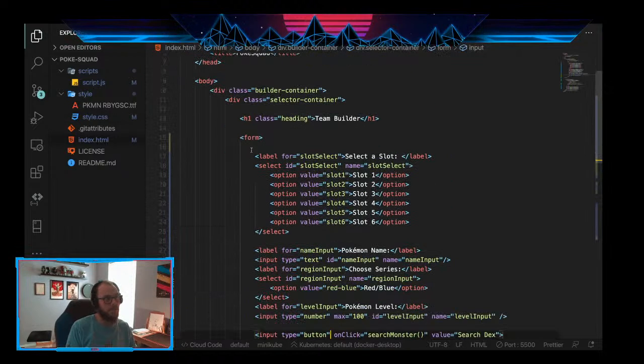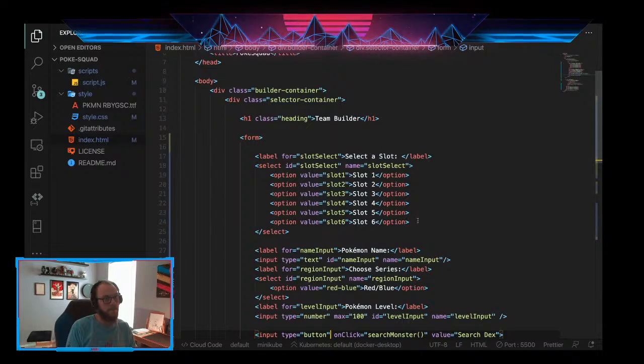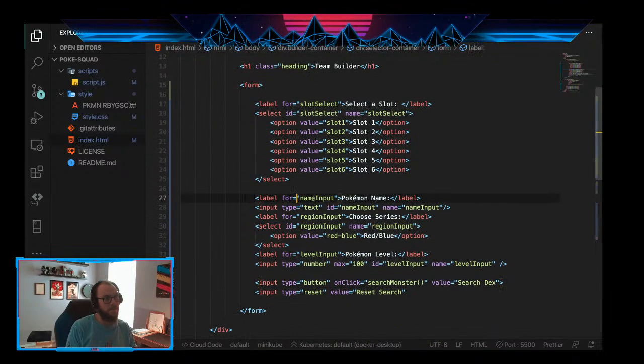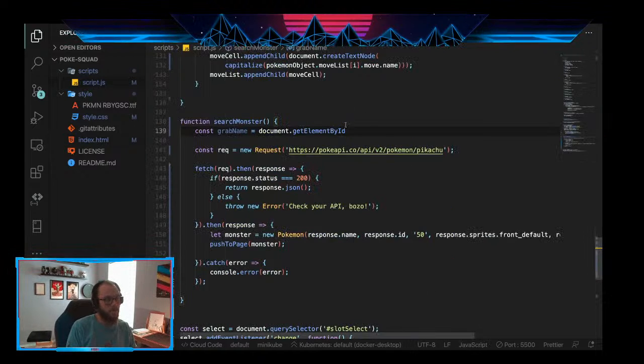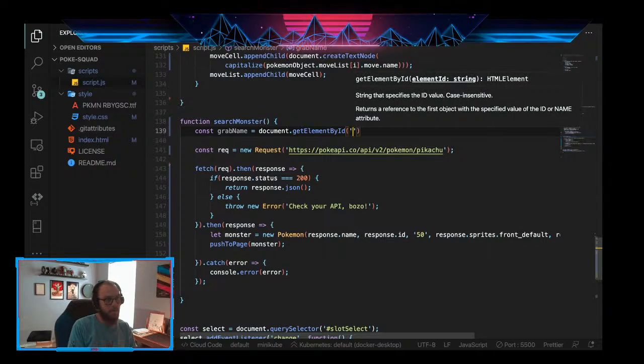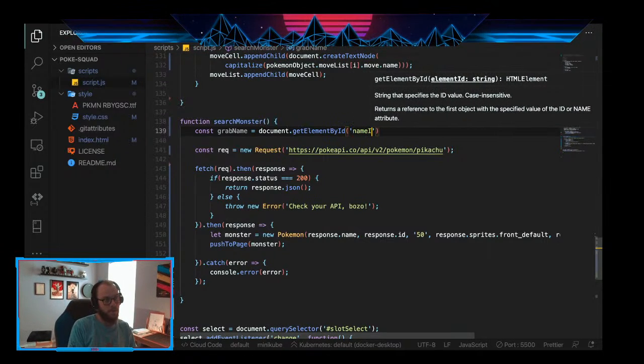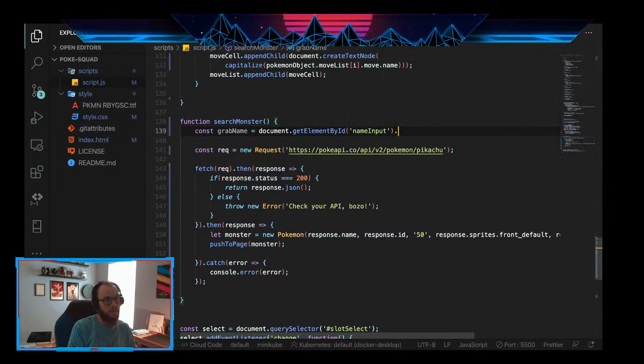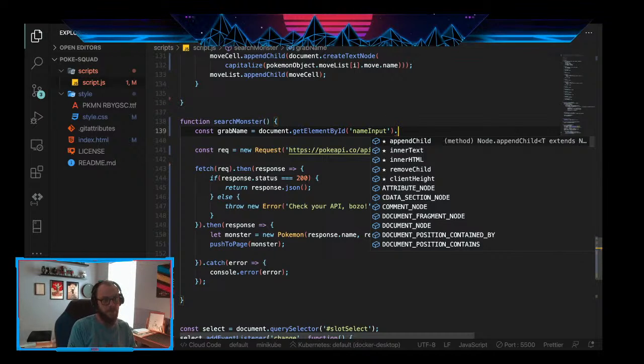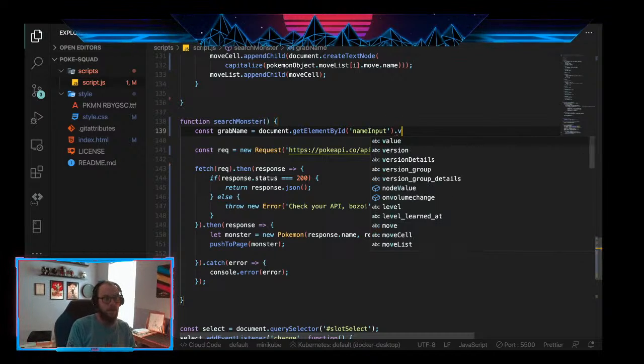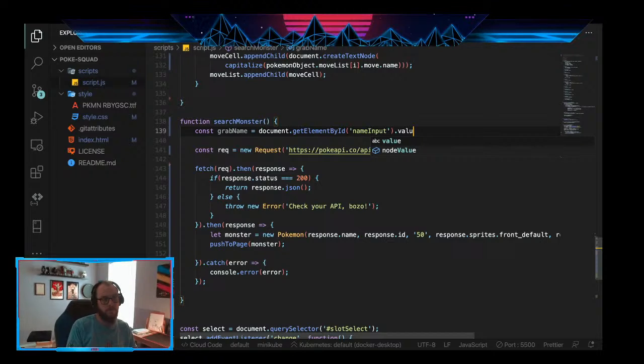It is the name input. Dot, it should be value.